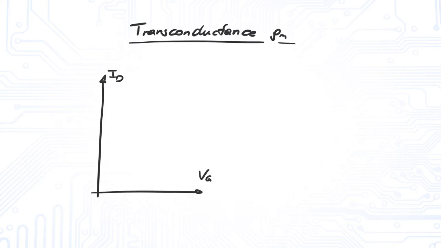Maybe the most important one is the transconductance GM. The transconductance GM gives the slope of the transfer characteristic and tells us how well the drain current responds to changes of the gate source voltage.